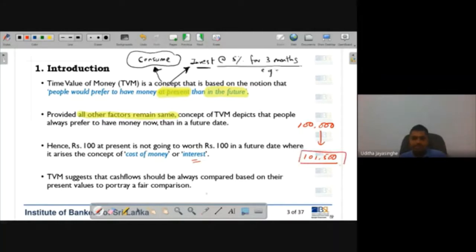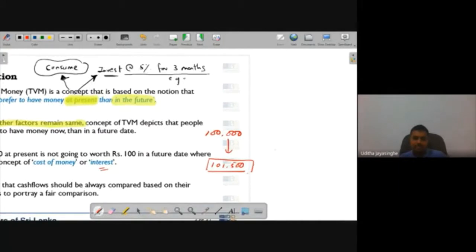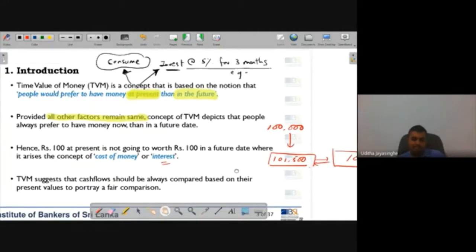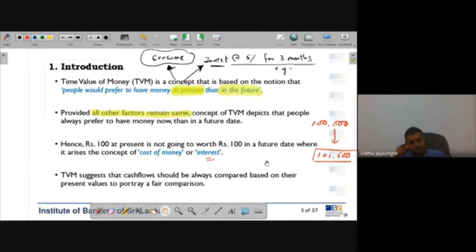But in the second instance, you're going to just get 100,000. So eventually, you have missed this 1,500. That is the cost of the money, for the time period under consideration, and that is what is called interest. You have some money with you, and you have the rational investment rate. Typically, it could be the risk-free rate, bank rate, average prime lending or deposit rate. It could be any interest of your preference, and that is the opportunity that you're going to lose.